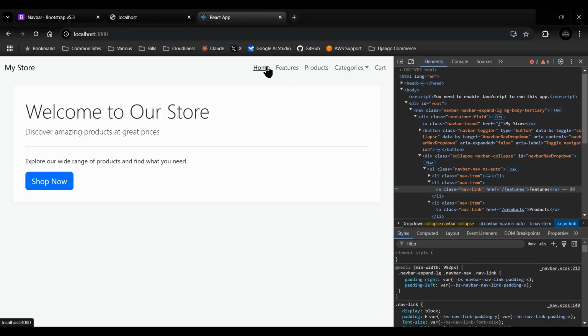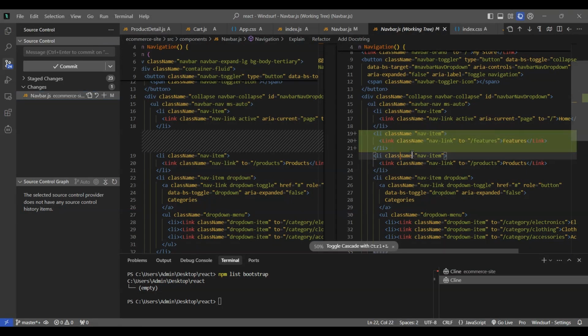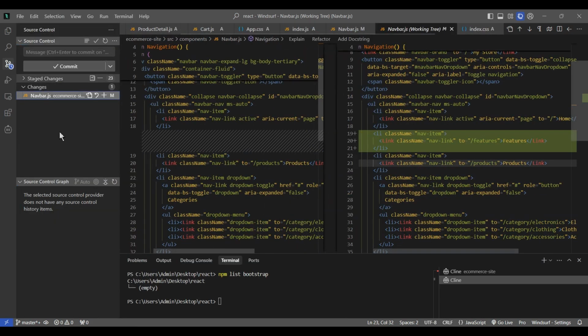Now let's say we don't want features. Let's say we didn't want this. Before you make any changes, it's better to do one step at a time, so you don't lose track and it doesn't get all messy when you're building sites with AI. So make sure to go to your Git right here. You don't even have to have it set up through GitHub. Just do it through VS Code for now.